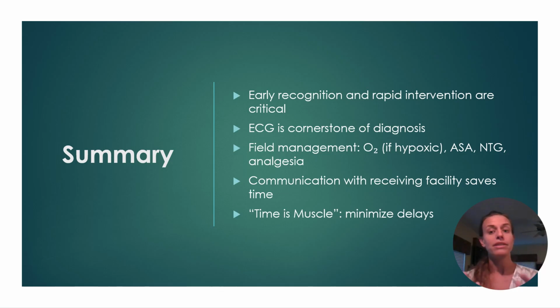Okay, field management. Oxygen when needed, but not when not needed. What's that mark? About 90%. Give them aspirin, 324 milligrams of chewable aspirin. Make sure they're doing that. Nitroglycerin, if they're not hypotensive, have not had ED medications, and are not showing to be having an inferior STEMI, then yes, you can give nitroglycerin, and pain control when appropriate. So oxygen only when needed, aspirin always unless contraindicated, nitro when it's safe to give, and pain control when it's appropriate.